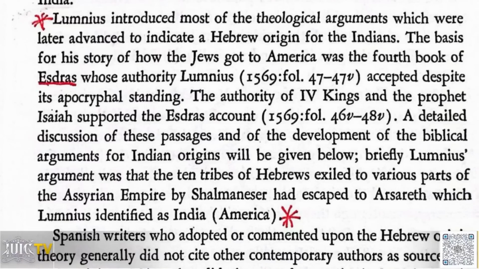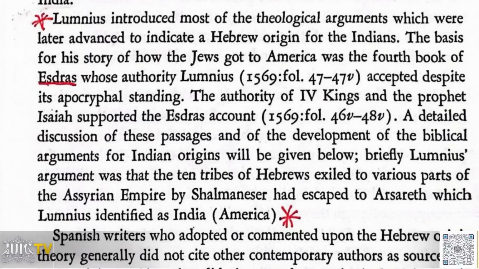Right. So they were like, oh, because they had that lie. Oh, he was trying to find India. That wasn't it. He knew where he was going because, like I said above, you see how they toss some things in there sometimes. You can see above where they said that he accepted it despite its apocryphal standing. So they had got the idea from 4th Esdras or 2nd Esdras that they would be coming over here, and they successfully made that voyage during the Persian captivity.